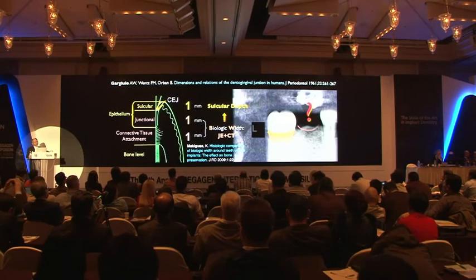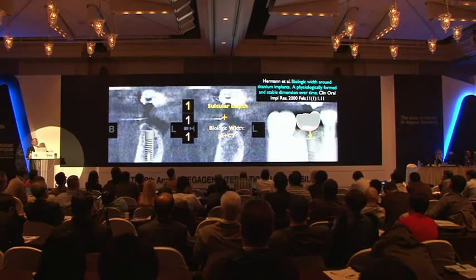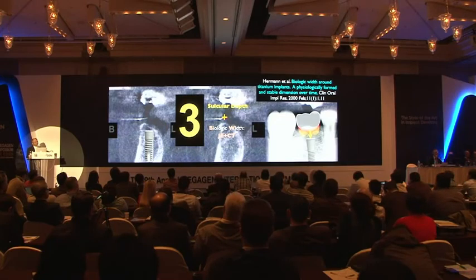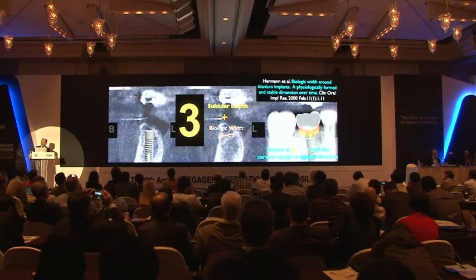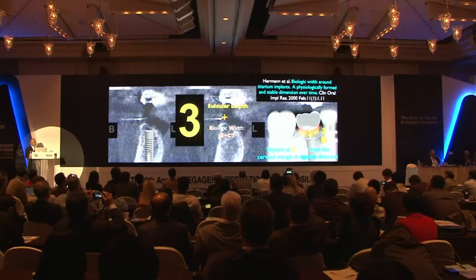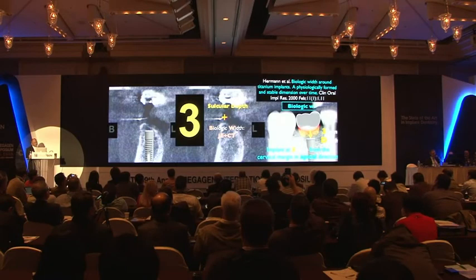So we know if we want to put a crown, the crown margin is right here. From this crown margin, we want to have 3 millimeter apical to the margin, and end up with 3 millimeter from the crown margin. So we know the implant is 3 millimeter from the cervical margin in the apical direction. So that is the biologic way.